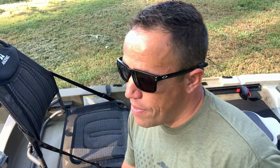I wish I found out about this a long time ago, because I've made so many camera poles out of PVC and different things, and they don't work nearly as well as this. This thing is just awesome. I'm so happy with it. I think it's hands down revolutionary when it comes to what it does.